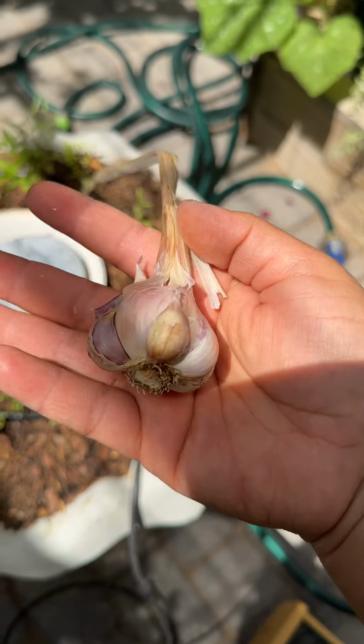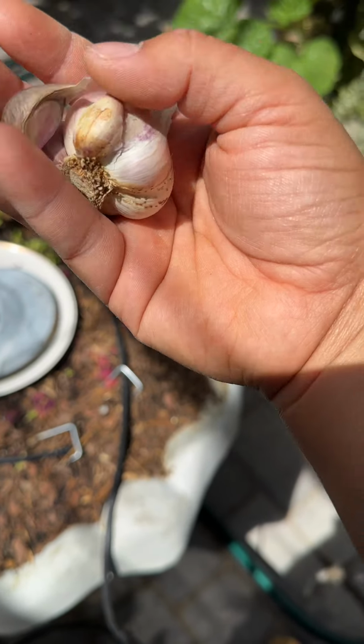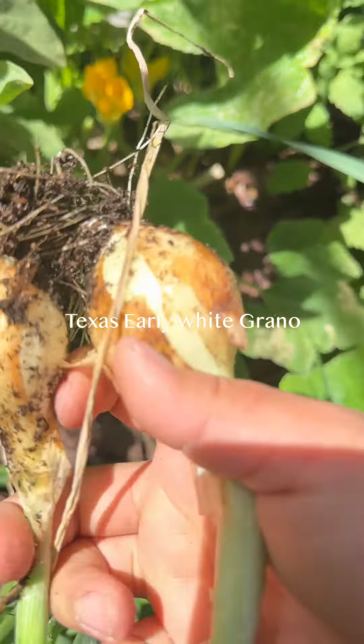My husband's making curry for dinner, so I'm gonna grab a few ingredients from the garden before it melts. I'm starting off with this garlic that I braided earlier. The paper on the outside of this one already started coming off, so we're gonna use this one first. Next, I'm grabbing an onion. Oh, I guess two of them.